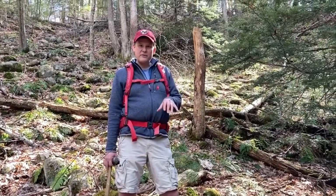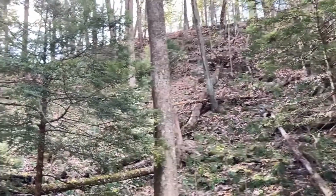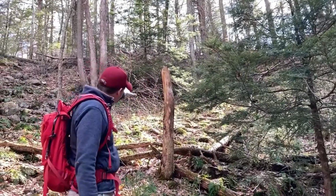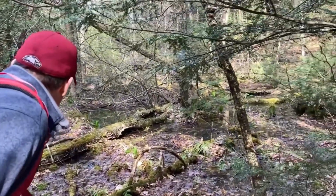Okay, we're in the bottom of Tophit Chasm now, and you can see over there, high on that side, all the way high here. This is the head wall. That's where the waterfall would have been coming down right past where I am. You can imagine out here, Yoda in these swamps.